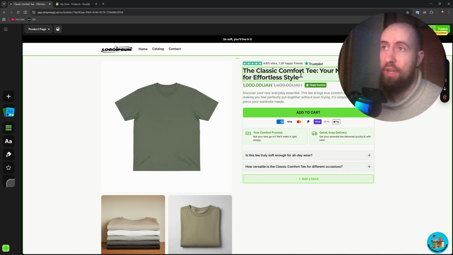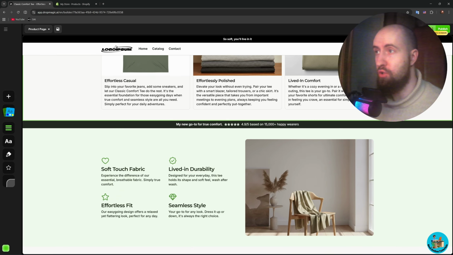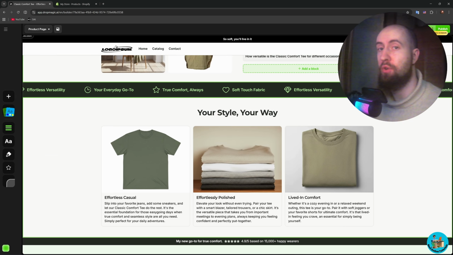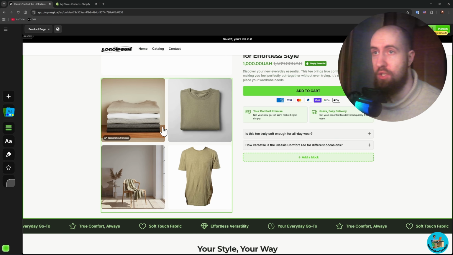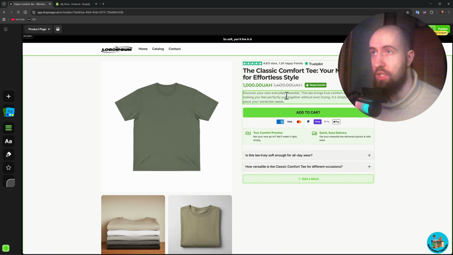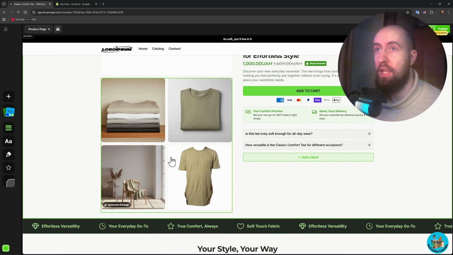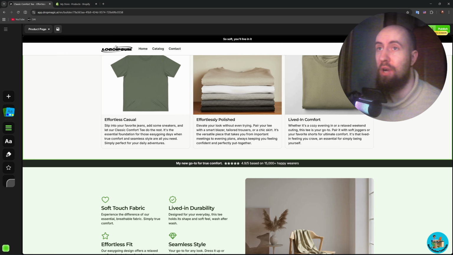And as you saw, we've had different templates that we could use before generating, and this is how you can customize before creating it. So AI, what's it going to do for us? What's it going to create? So it creates a homepage layout. As you can see, it's here. Products pages. Also, we have the products pages. Writes product descriptions. There you go. Discover your new everyday essential, blah, blah. Builds collections. We have collections also in here, as you can see. Then applies basic branding.